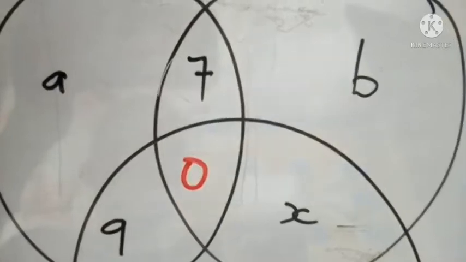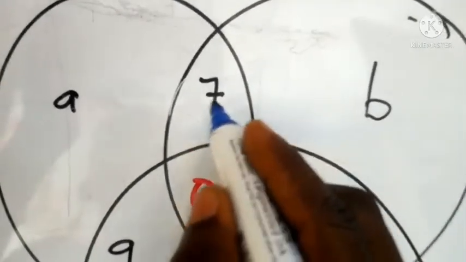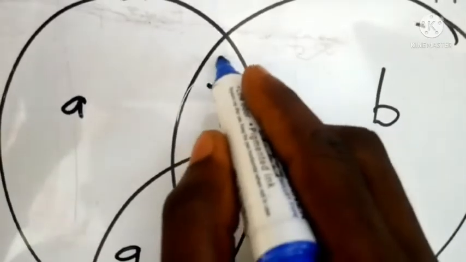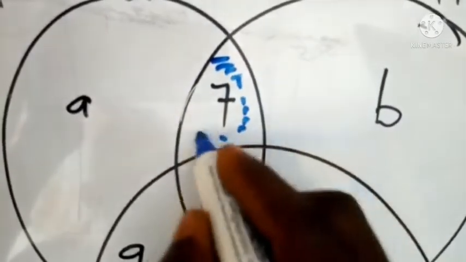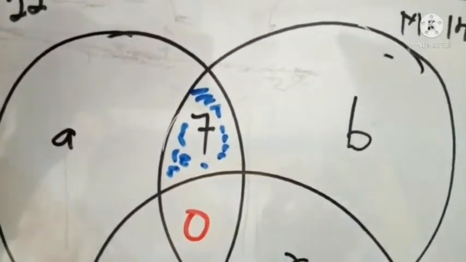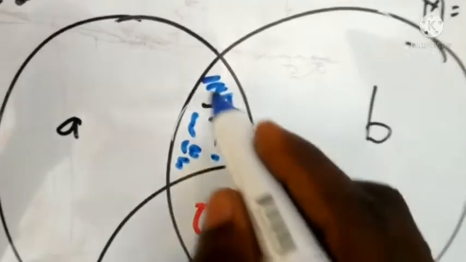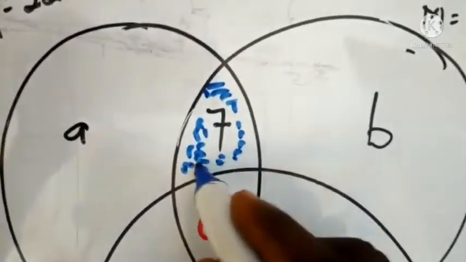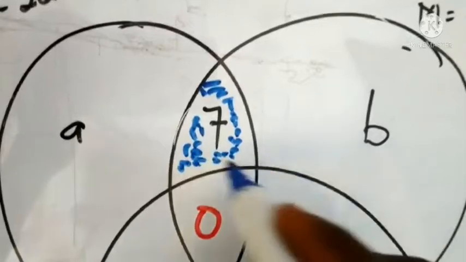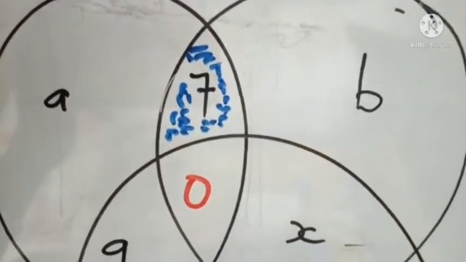Okay, now pay close attention. One trick here is this: which people are supposed to be in this particular room here? Those who sell yam and maize only. Right? Only. This particular portion here is where those who sell yam and maize only are supposed to be. Is that okay? Okay, now perfect.